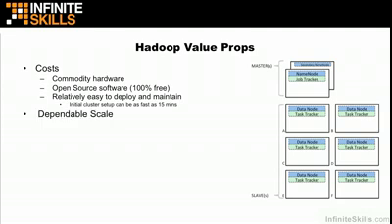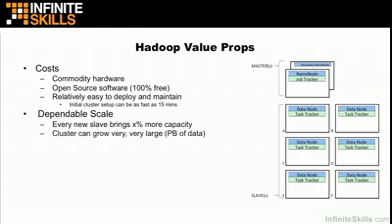It has very dependable, horizontal, linear scale. Every slave that I bring to the cluster gives me some percentage more capacity. For example, in our 6 slave node cluster that we have right here, if we had 6 additional slave nodes, we would double our capacity for both storage and processing. Clusters in Hadoop can grow very, very large to be able to store petabytes of data and process thousands of tasks simultaneously. Hadoop is relatively quick.